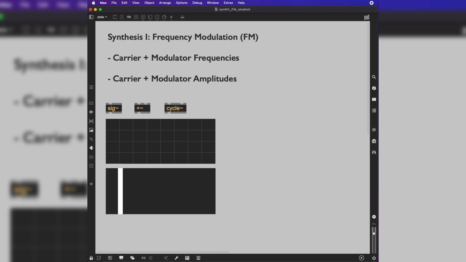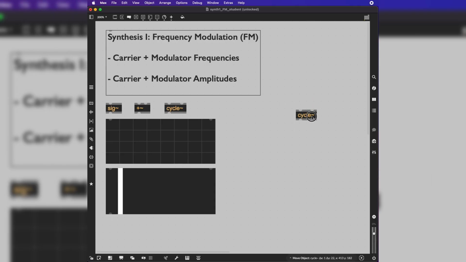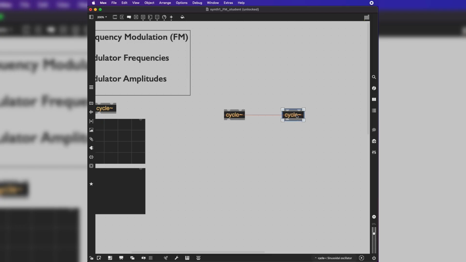Frequency modulation is another simple synthesis technique that is actually simple yet quite effective. In frequency modulation, or FM synthesis, we are changing frequencies with other frequencies. And if that doesn't make sense, it will in a moment. So when we have a frequency generator, like a sine wave generator, like cycle~, we put frequency information in cycle~, and it gives us something that repeats over a certain amount of time, right? So what frequency modulation does is control this signal with another signal.